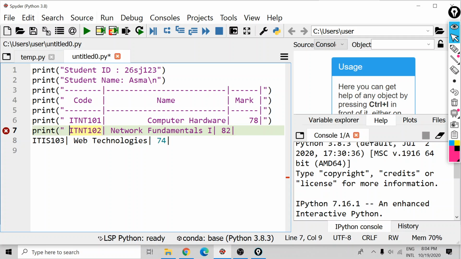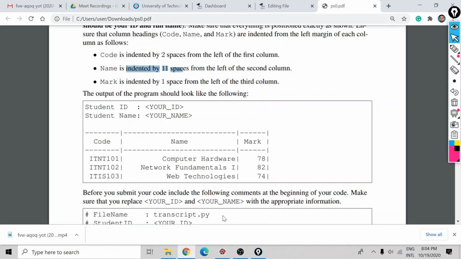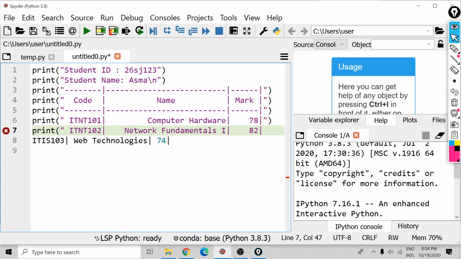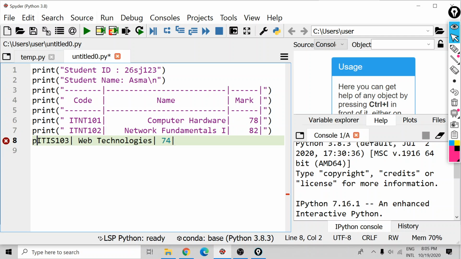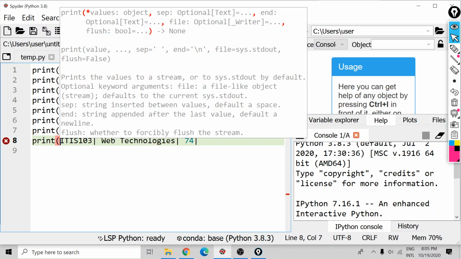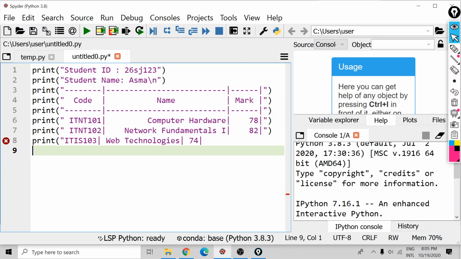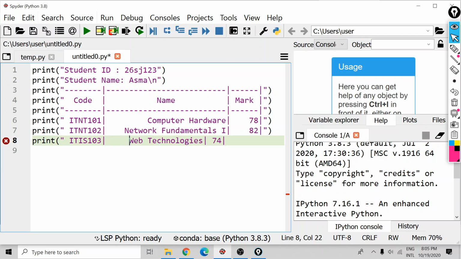I will align the text so that I will get the proper output. Then finally I will close the string and close the print function. Then for the last print function I will use print. This line also should be aligned to get the proper output. I align it like this, then close the string and close the function.